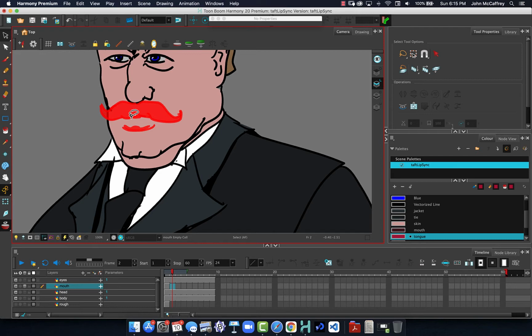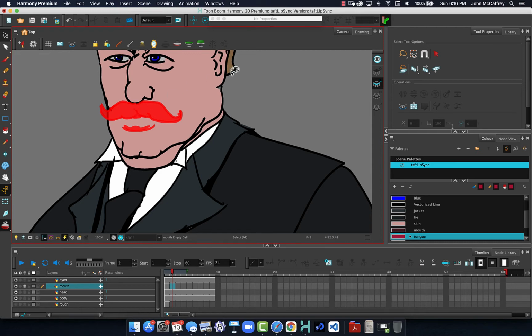So this particular character, which is loosely modeled after former President Howard Taft, has a mustache, so I get to be a little bit playful with that and move that around as he's speaking and make it just a little bit more fun and interesting for me. So this is my neutral, non-talking mouth that I'll be working with. This mouth gets the X designation when we name this drawing.